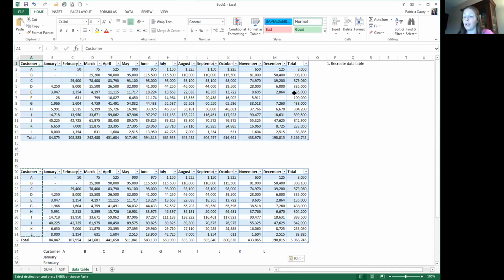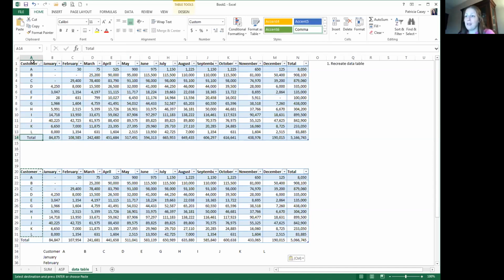I don't know if you learned that shortcut or not, but sometimes it happens because if you're in a data table and I'm highlighting cell A1 right now, and I want to get to the bottom of the data, you hit Control and the down arrow, and you see it just shot me to the total row.